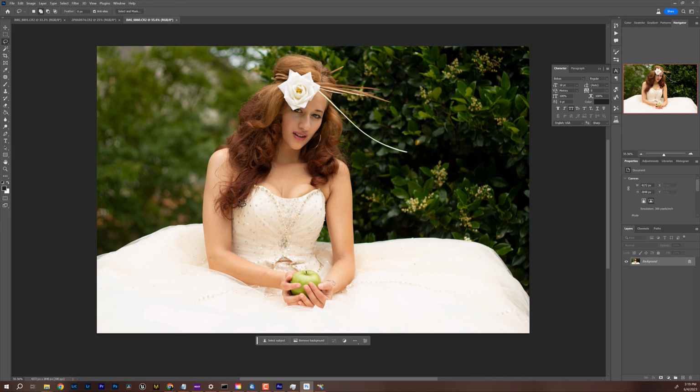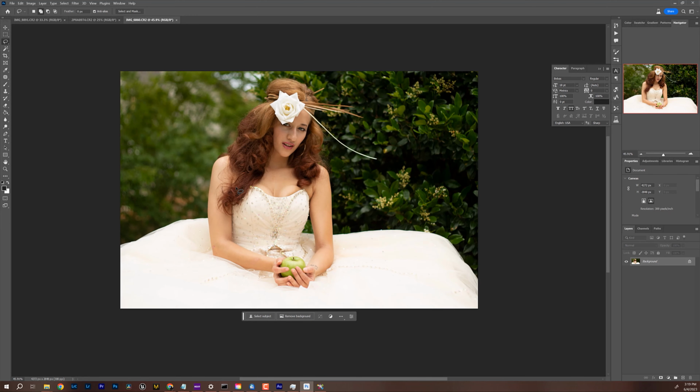Next up, I want to show you how you can add pretty much hair extensions to any of your subjects. Whether they're bald, long hair, short hair, curly, straight, whatever it may be. Using this method that I'm about to show you, you'll be able to change their entire hairstyle, give them hair, take away hair, etc.